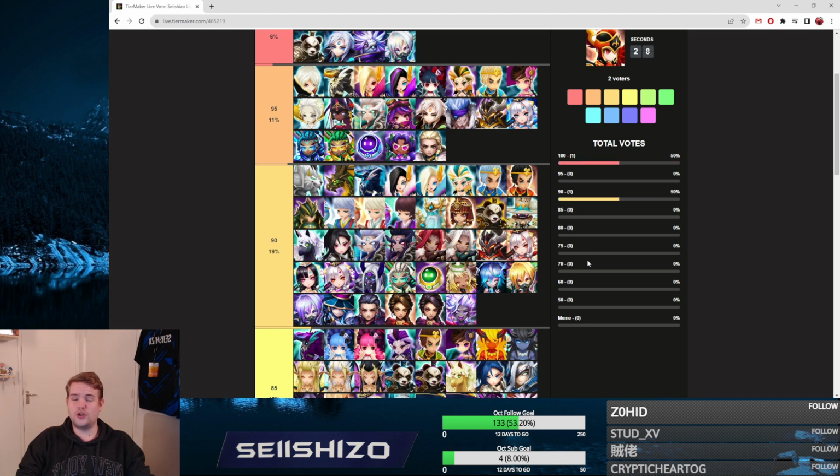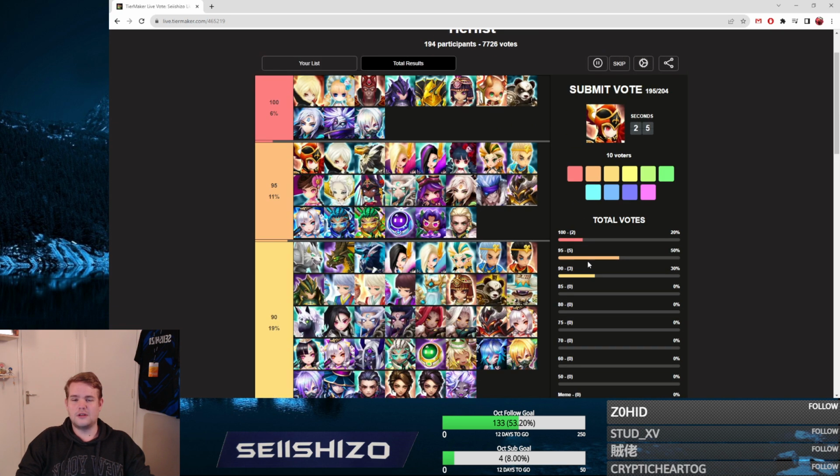Vanessa, ooh, good unit these days. A lot of first picks, like Vanessa was highly contested in SWC in Europe. I'm curious to see how that will go in the APAC region. But in Europe, Vanessa was one of the higher contested units out there. Got some 95, some 90s. 95 is a little bit high on it though, but definitely a strong unit.